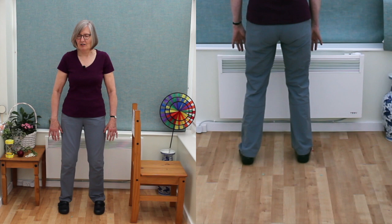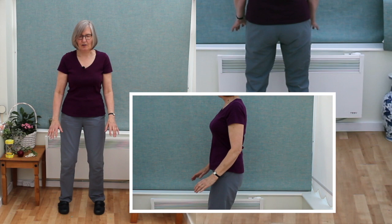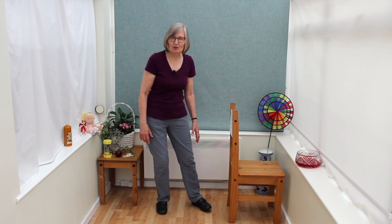And then we just float up, hands come up and melt down back to the starting position. Wonderful. Let's try it again. You need to practice this a few times until it becomes really automatic.